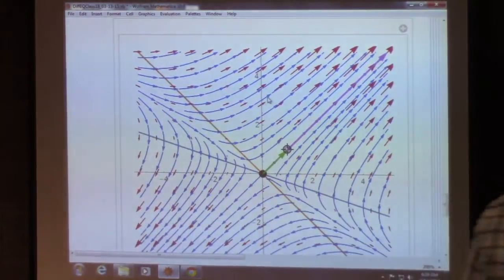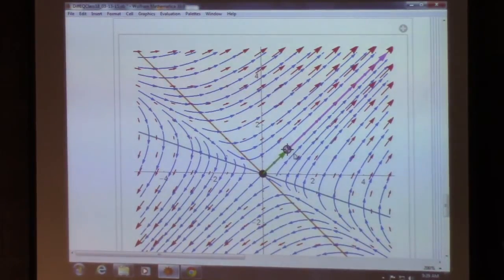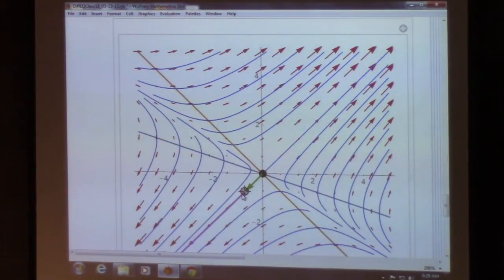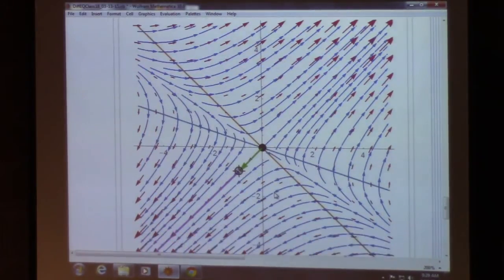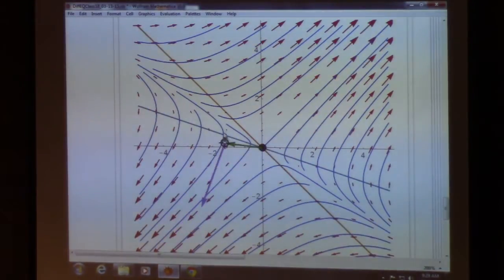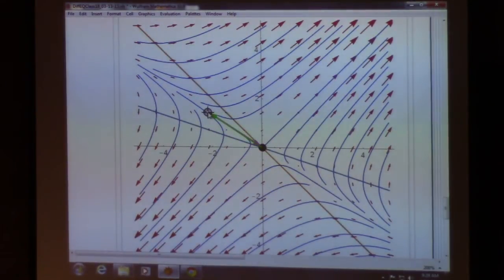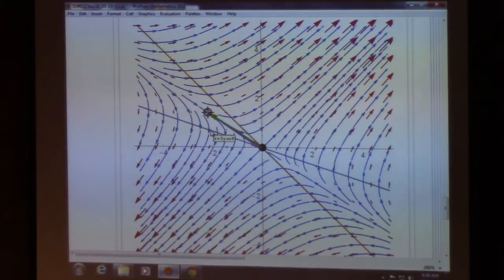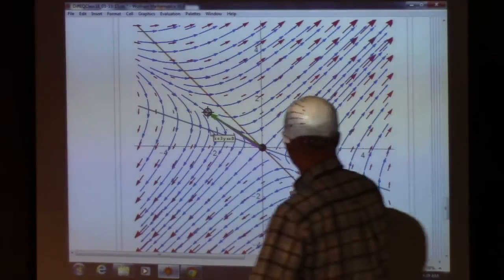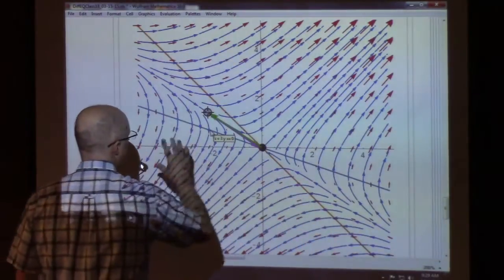If you look at the vector field and you see the symmetry, if I go to the point negative 1, negative 1, looks like I have a straight line solution down there too. There's more. If I go to the point, well, it's hard to tell exactly where it is. Right around there. Not exactly. It looks like the output of the vector field, the magenta vector, is pointing straight toward the origin. Not exactly, but close enough.